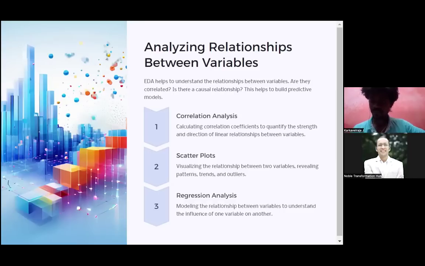So we do regression analysis like this: suppose you have a coffee shop, you're selling coffee. You want to know the best price for your coffee, the optimal price, so that you sell the maximum cups of coffee and are profitable.